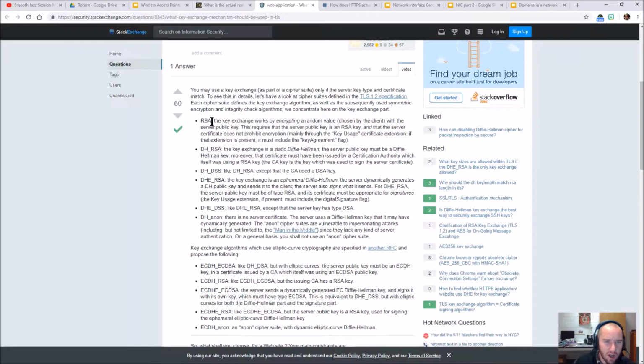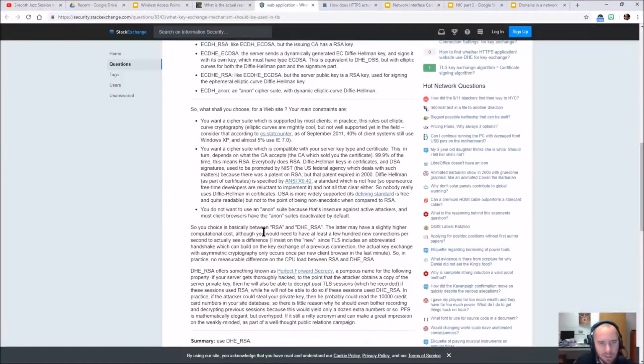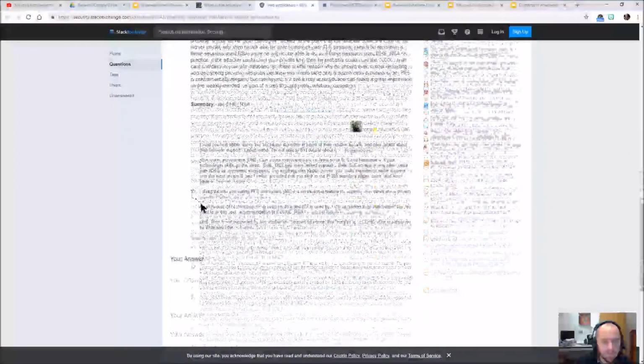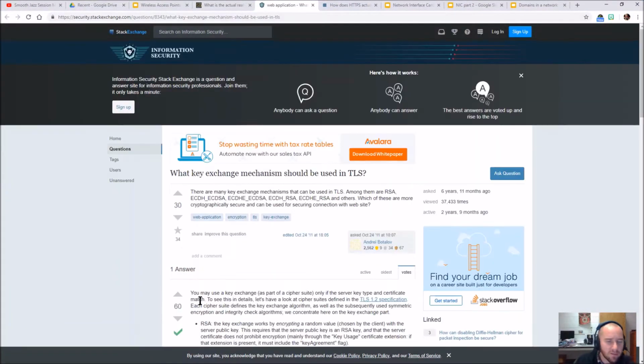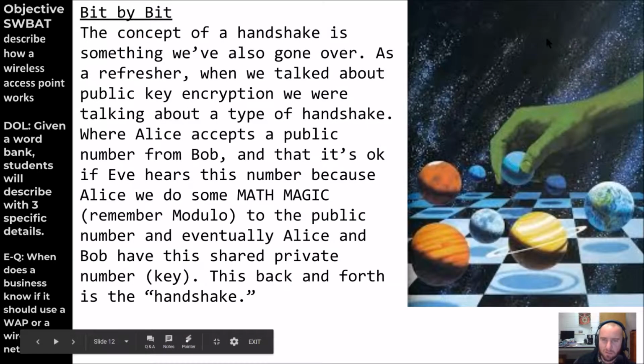So here are the types. You've got RSA, DH RSA, DH DSS, DHE RSA, and so on, okay? I'm not going to read all this to you. I just want you to know that the web browser is powerful. The web browser has these options in it. There's always the trade-off between speed and convenience when we're talking about security. And if at the end of the day you spend your time hanging out on the Information Security Stack Exchange website, you would be doing yourself good. Lots to learn from that website.